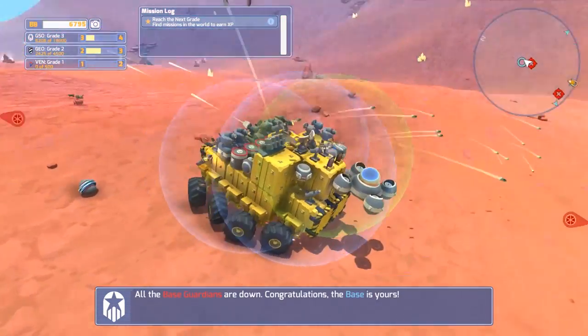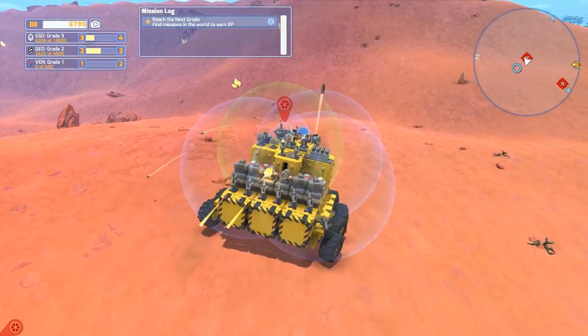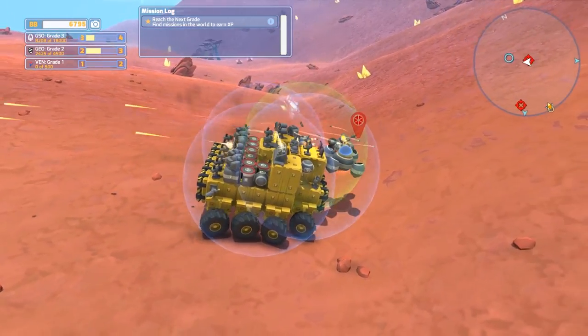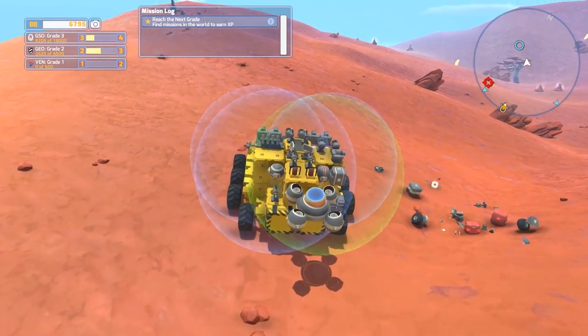All the base guardians are down. I guess he was just kind of over here, so let's go ahead and take him out. I'm seeing that eight cannon work. It's the first time I've seen that. Shoots high. It's kind of like an artillery, I think. Let's go ahead and shoot that. Oh, there you go. You tripped yourself up, buddy. Sorry. And boom. There we go.